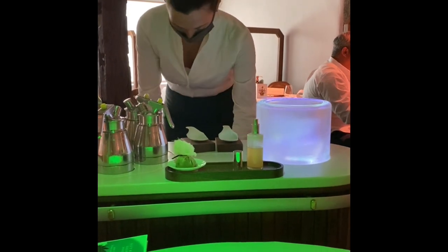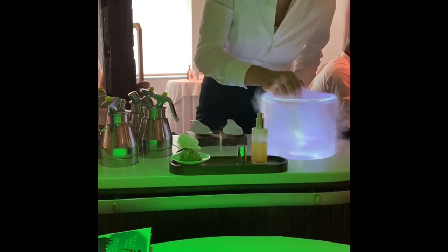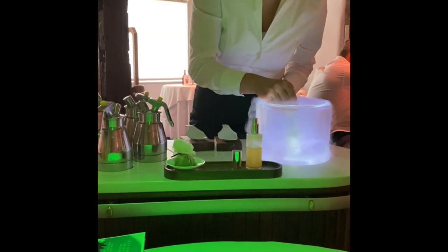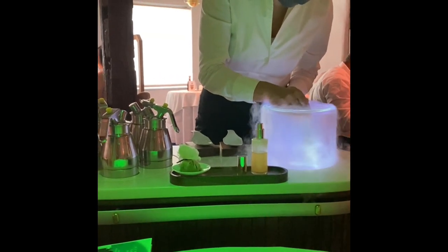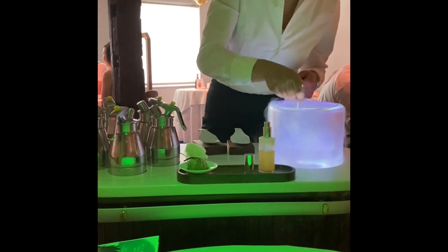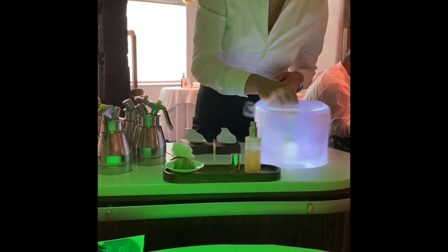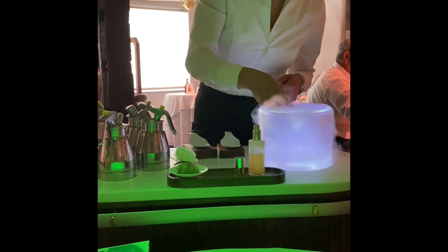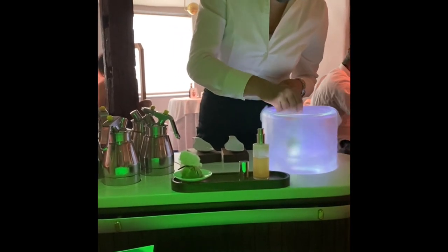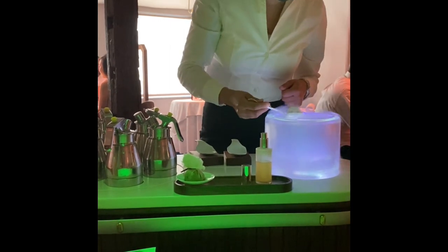Lime mousse frozen in liquid nitrogen. Into the liquid nitrogen — wow! And this will freeze now with a nice outside shell, so it would be like a little meringue or a macaroon. You must use a lot of liquid nitrogen here because it's all evaporating. Indeed we do — we need quite a bit. This is our first course out of eleven. So this dish is best eaten straight away as it melts very, very quickly. So who would like to go first?